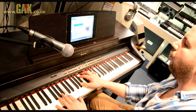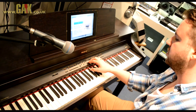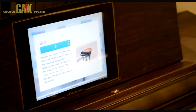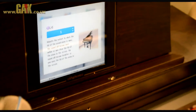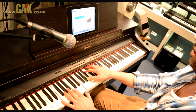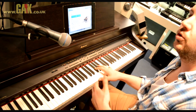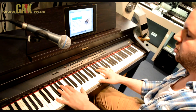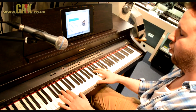The closed position gives a softer, warmer tone. Whereas if I simply open the lid — you can see it opening to its extreme, and even to the point where you can take the lid off — with exactly the same chord, just playing E here, it's a completely different sound. So if you needed a concert piano sound going over an orchestra, this is the kind of thing you would use, because it gives the bright expressiveness required for that sort of thing.